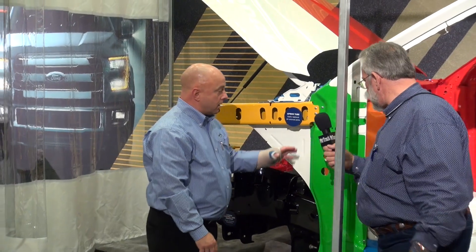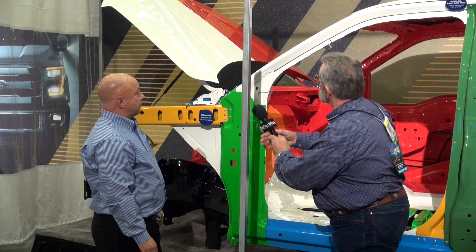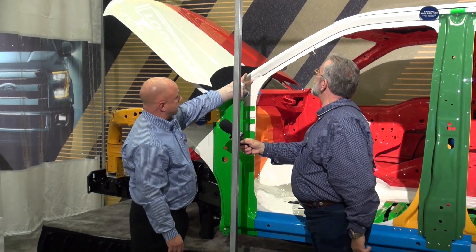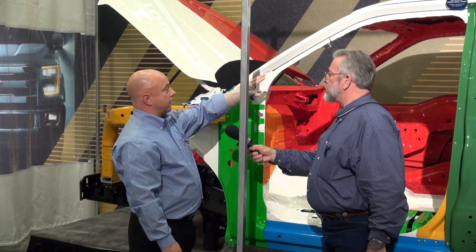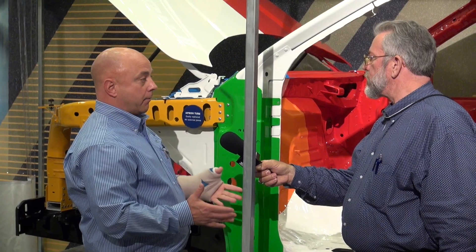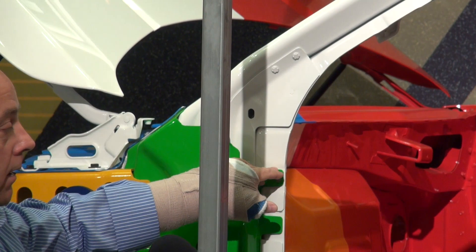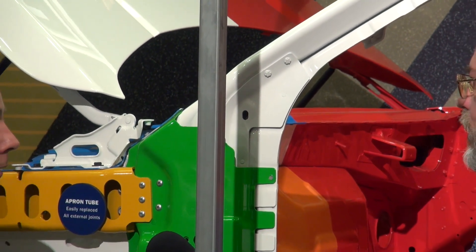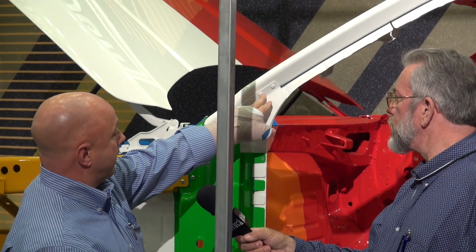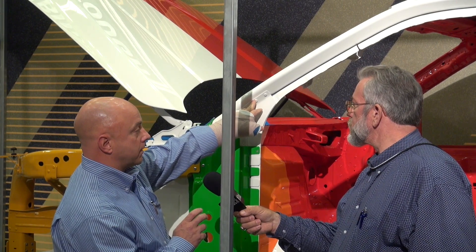We want to talk about rivets and some other things. There's an aluminum floor pan and aluminum ABC pillars. That's a flow-through screw. The majority of the vehicle is assembled using self-piercing rivets, and all of the plants will be upgraded — removing spot-welding equipment and installing the new Henrob self-piercing rivets. There are also flow-through screws, which are put in at such a speed that they actually weld the materials together.